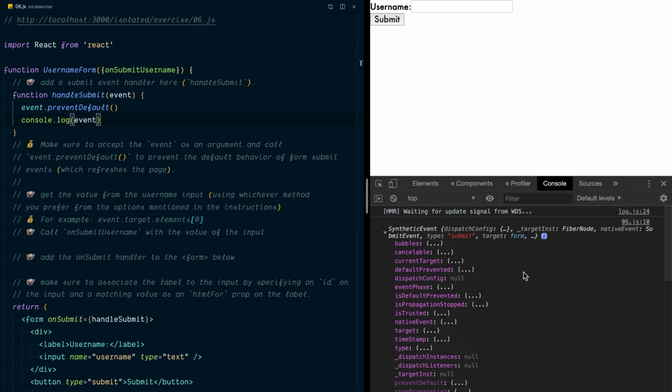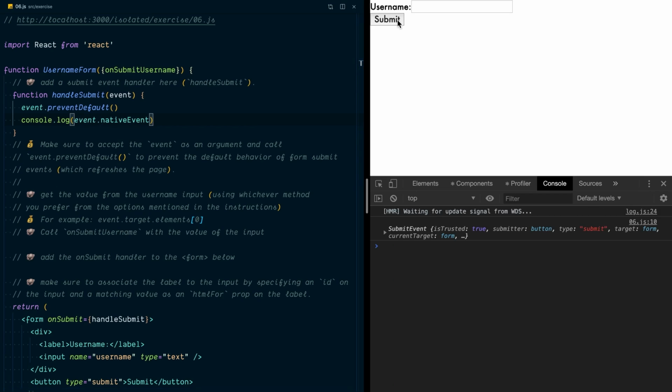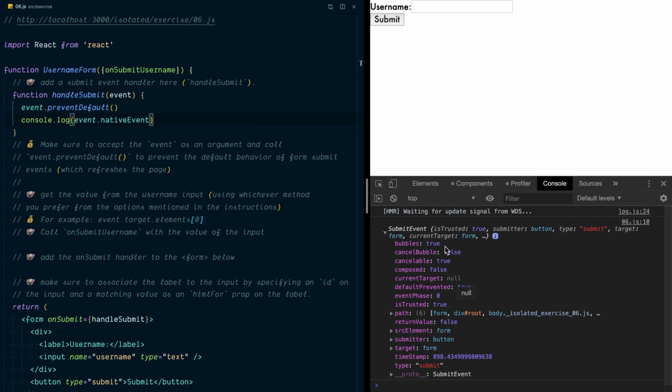They do this for performance reasons. React also uses event delegation, if that's something that you've heard of, all to just improve the performance of your application. If you ever need to access the native event, then you can do so with .nativeEvent. We'll save that, hit submit, and now we get our submit event, and that's the actual event object that was triggered when I clicked that submit button. But again, you won't notice a difference normally, and so we'll just go ahead and interact with the event directly.